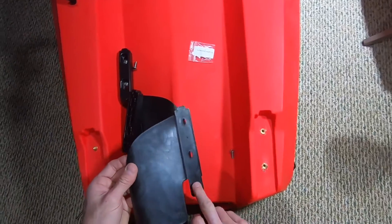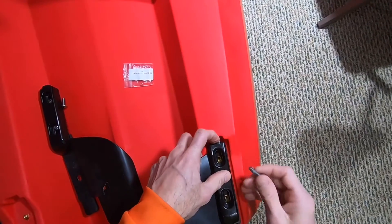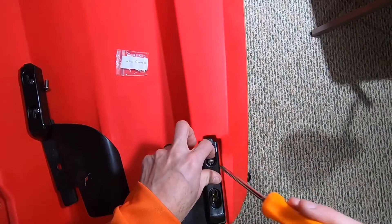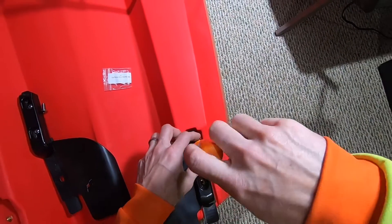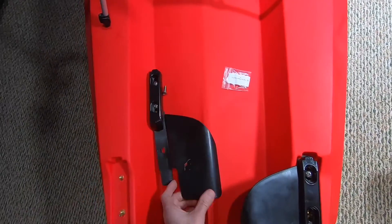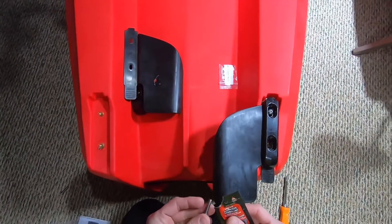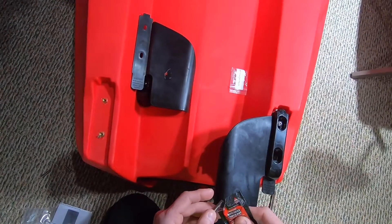So they go just like this — you can see that the writing faces up. Line your holes up like so, and this goes on like that. I've got some Never Seize on the screw. I'm just going to get it in there and start it. The other reason for using Never Seize is that this is a stainless steel bolt going into a bronze fitting, and I don't know if there's going to be some type of reaction between the metals that may corrode it. So this is going to help prevent that as well.